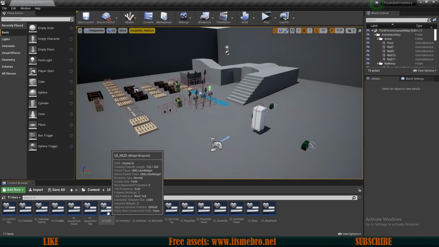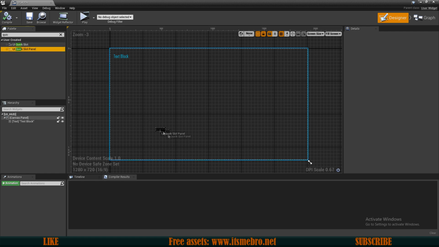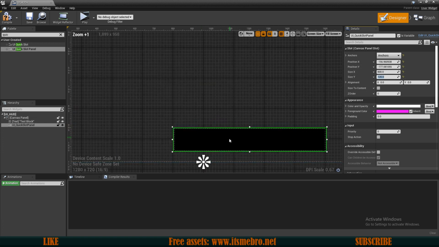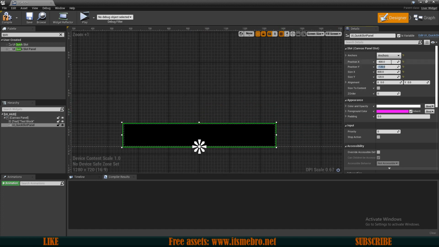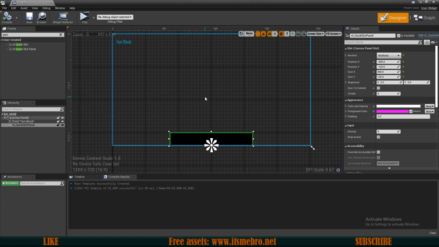So first and foremost, let's go to our UI HUD and let's simply look for our quick slot panel. Let's drag that in here. So I'm gonna anchor this to the bottom, and let's see. So I have 8 slots, so 100 units for each, so 800 in the X, perhaps 120 since we have some padding in the Y. So this is minus 400 and this is minus 120, so I'm gonna have it right at the bottom of the screen, so this should be good.